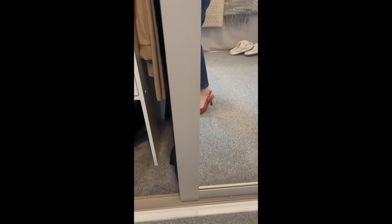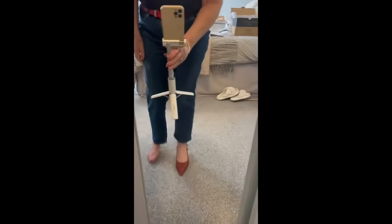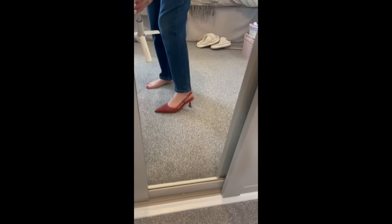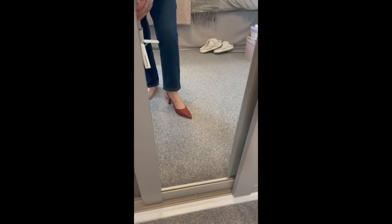These are the red ones — you can see the kind of gape at the side. Can you see that strap? It's not straight up like it should be — it's falling down because my foot isn't filling it in. It's too wide. It's unfortunate, but I really do like those as well. I think they would have gone with a lot of things, but nevertheless, not meant to be.